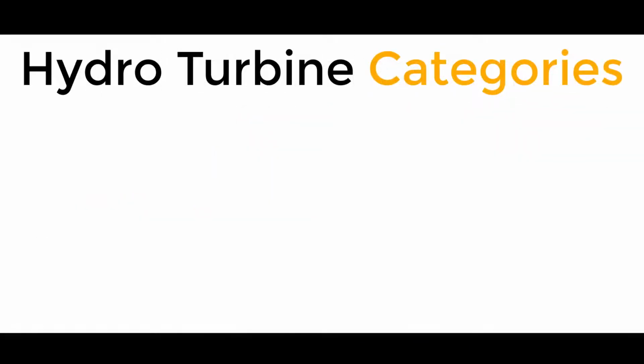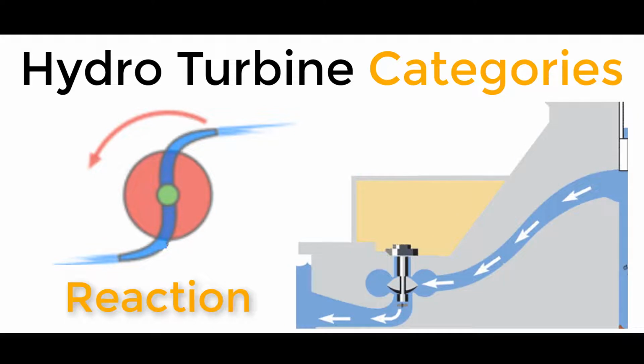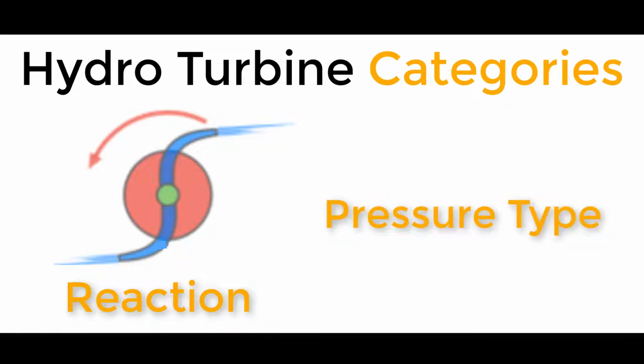Hydroelectric turbines are classified into two main categories as either reaction or impulse type turbines. The reaction type turbines are pressure turbines. They have a continuous, unbroken body of water from the suction side, or from the upper reservoir, all the way down to the lower reservoir. These are pressure type turbines, and the reaction turbine functions because as the water flows through the runner, there's a pressure difference between the suction and discharge side, and this pressure difference causes the runner to rotate. So that's the reaction turbine. Just remember, reaction, pressure type turbine.